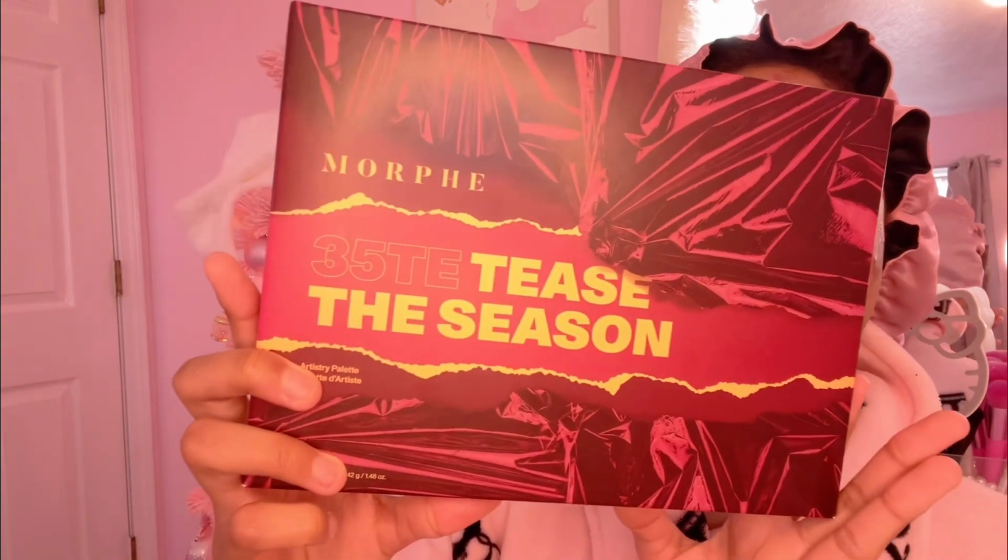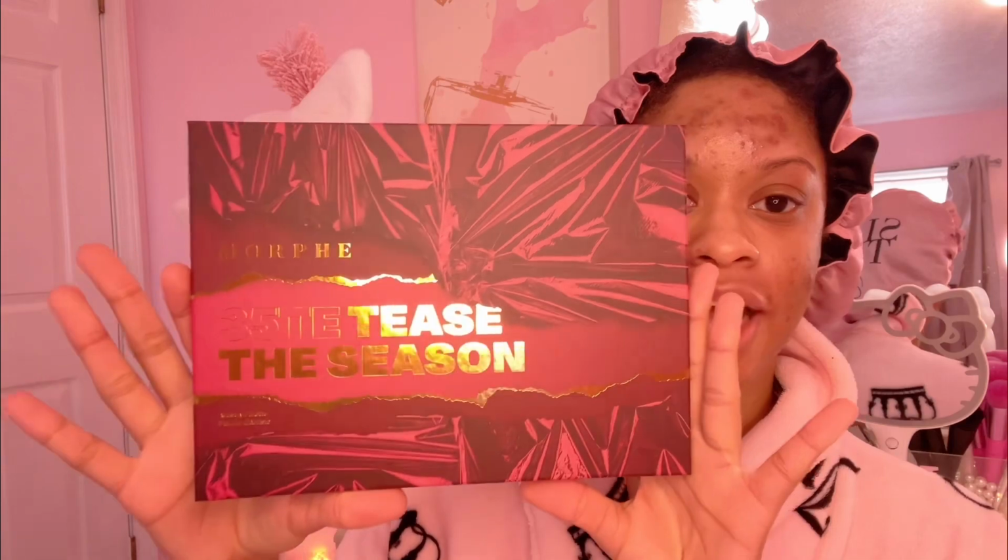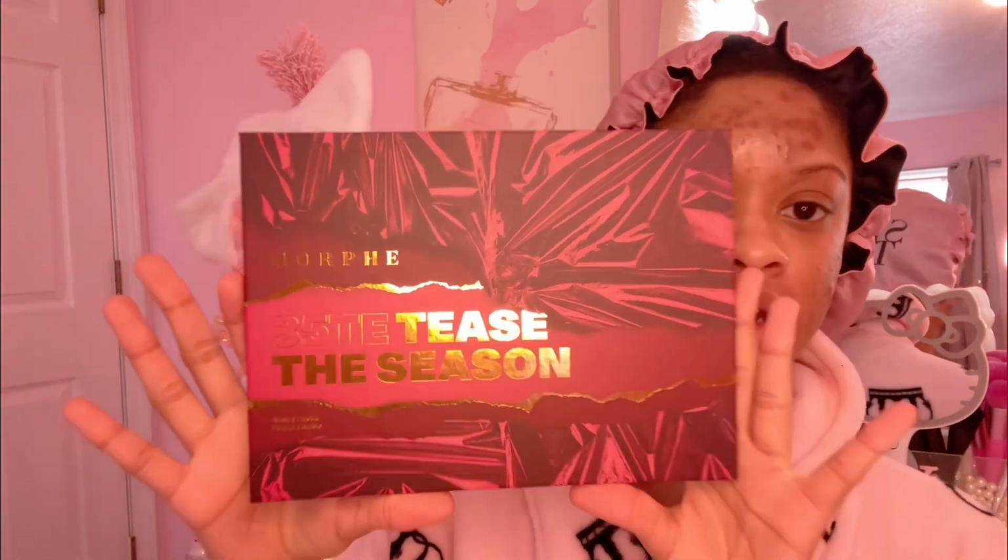The packaging is very pretty. It looks like gift wrapping paper. That's what it reminds me of. And it's very pretty. I definitely like the packaging because it does give me a little bit of Christmas vibes. And then this is what it looks like outside the box, the same packaging, really pretty.